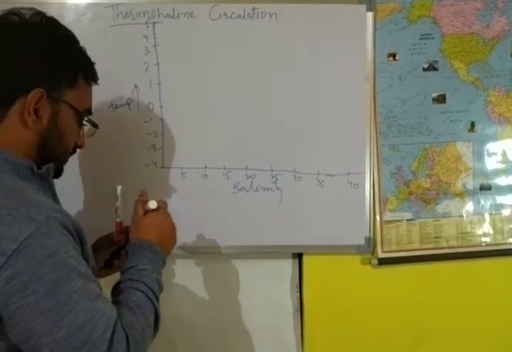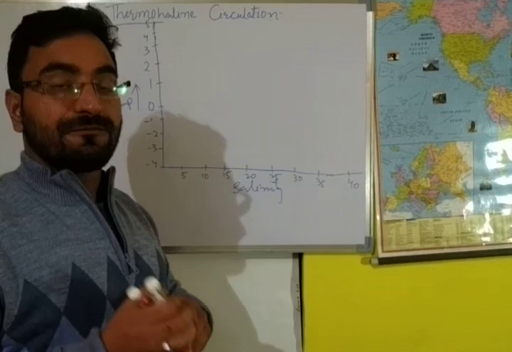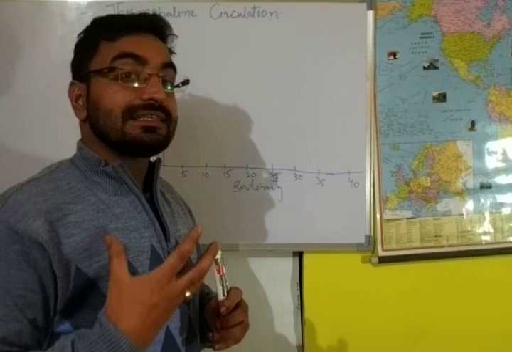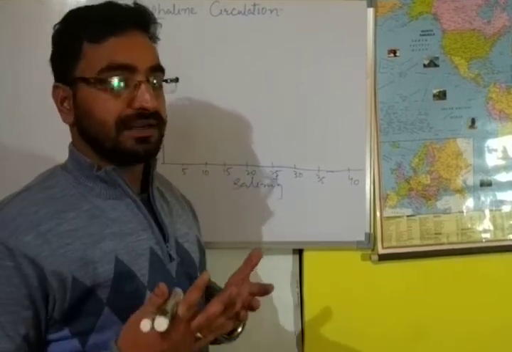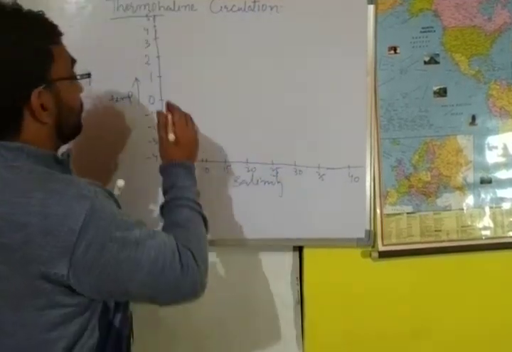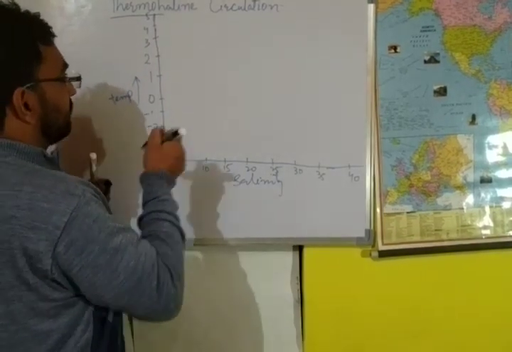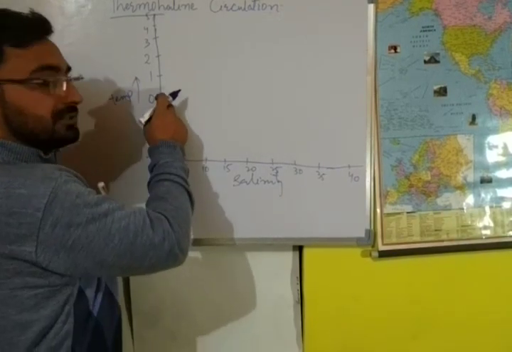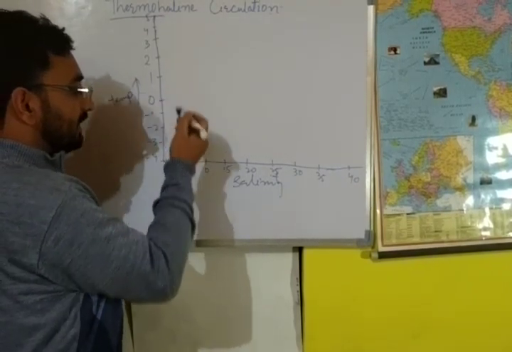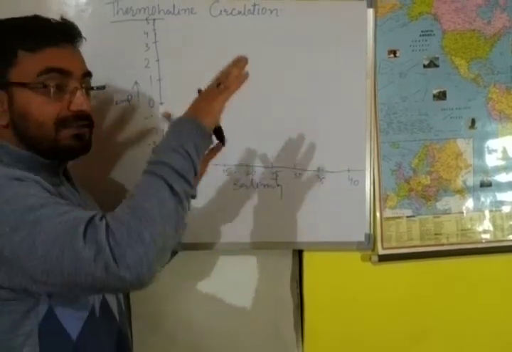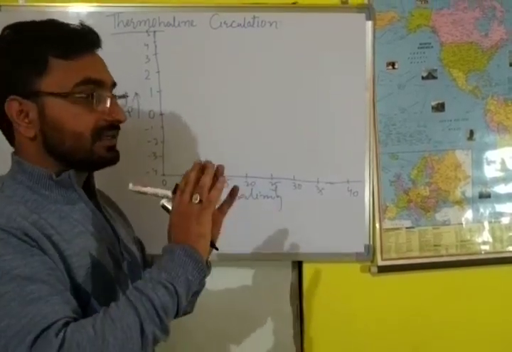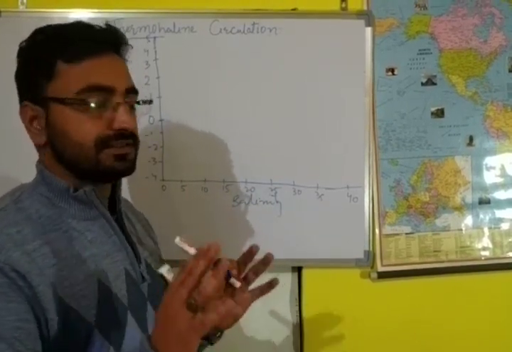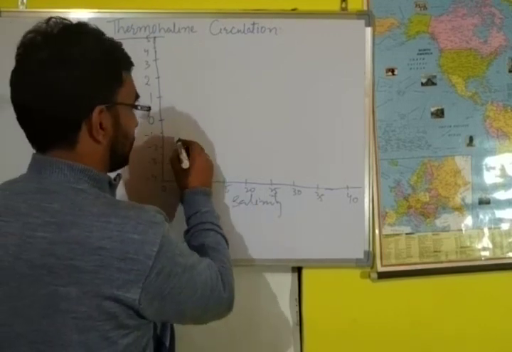So we know that the freezing temperature of fresh water is 0 degree. But the density of this fresh water is not maximum at 0 degree. So this is the freezing temperature of fresh water when the salinity is 0. When salinity is 0, this fresh water will freeze here. And when salinity increases, the freezing temperature gets lowered. So marine water, the saline water, does not freeze at 0 degree. So the graph goes something like this.